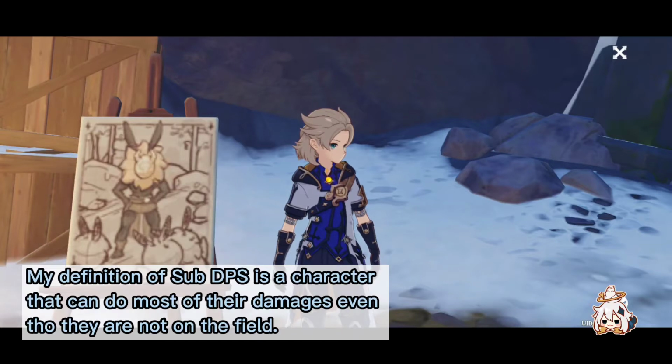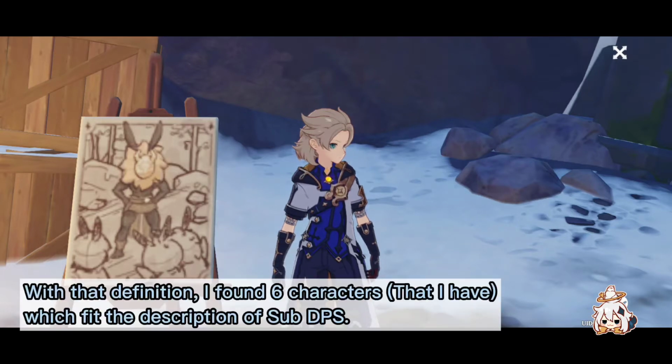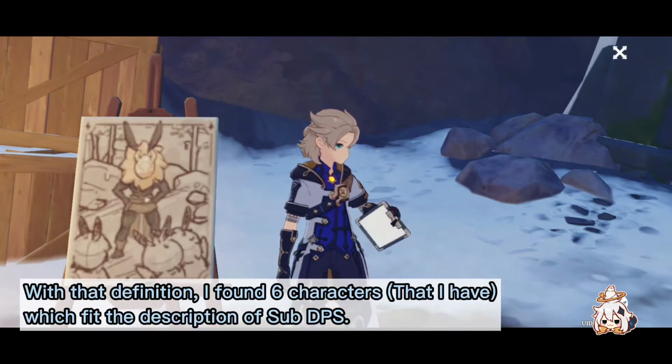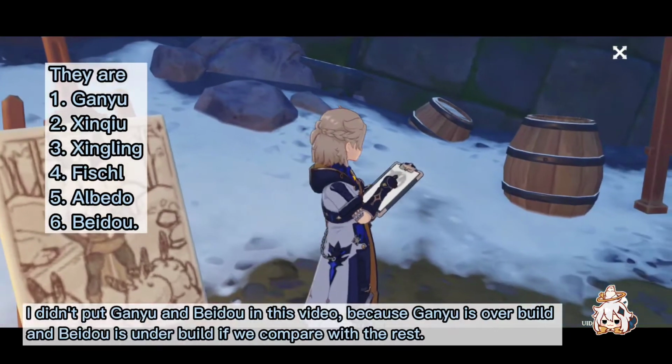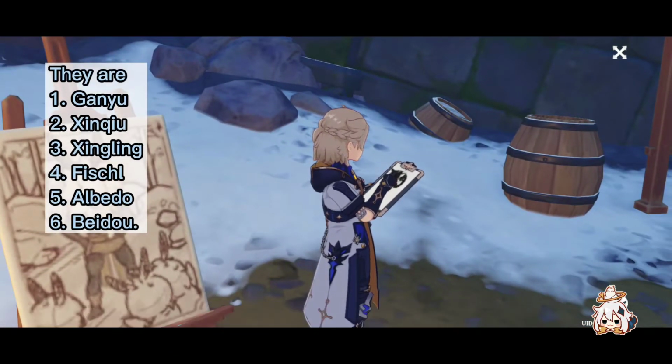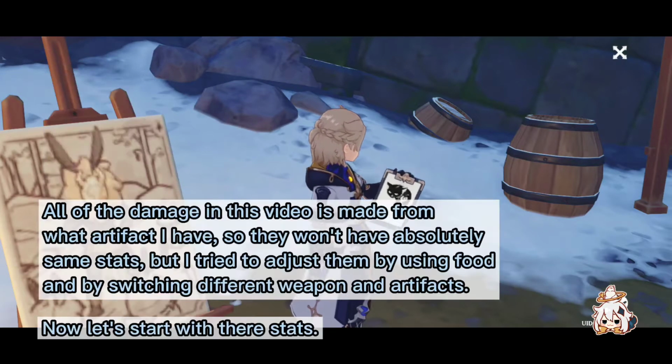My definition of sub DPS is a character that can do most of their damage even though they are not on the field, and most of their abilities are designed to deal damage rather than support others. With that definition, I found 6 characters that I have which fit the description of sub DPS. They are 1. Yanqing, 2. Xingqiu, 3. Xiangling, 4. Fischl, 5. Albedo. Now let's start with their stats.